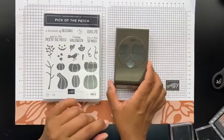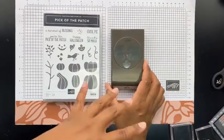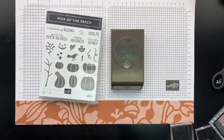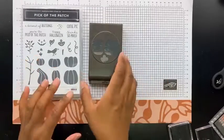So if you happen to have a builder punch, something like this, it has several different images that you can punch out that you can stack together or build on top of each other to create an image. And so this is how you can be very efficient with it.